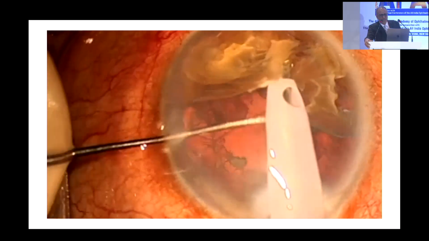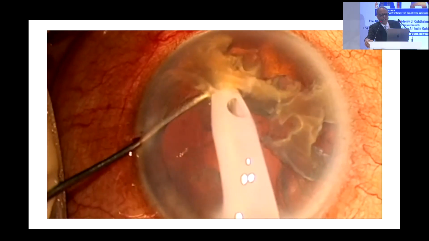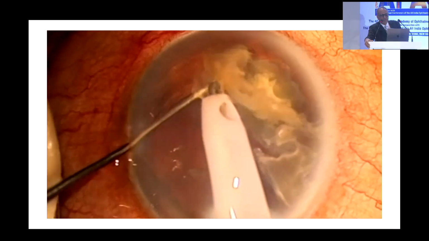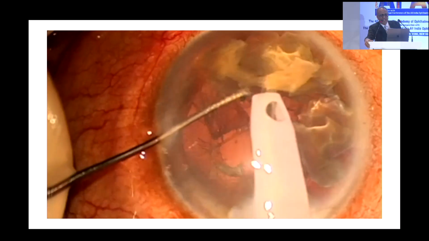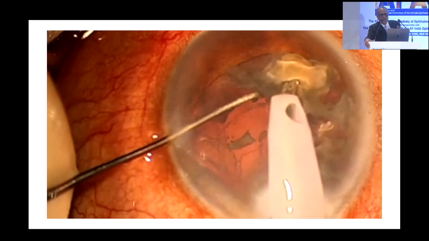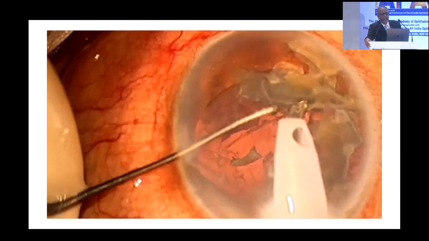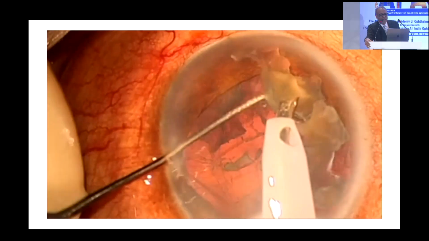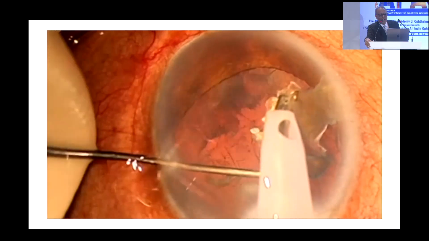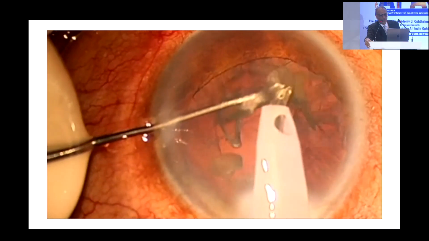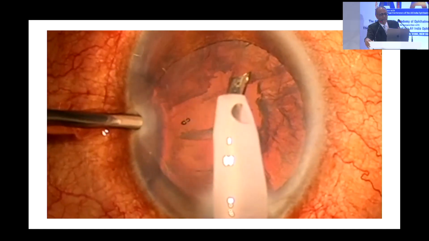Now I would like you to focus on these three small nuclear fragments. With the stable chamber settings, the anterior hyaloid phase is acting as a friend. It is not acting as an enemy. So the nuclear fragments would be bouncing on the anterior hyaloid phase, and they would be coming back. So using these fluidics with stable chamber settings, you are able to transform the foe into a friend, and you will see while this is being done in a very guarded way, these three small nuclear fragments would not go back whatsoever. So the process is continuing, and this is the last piece.